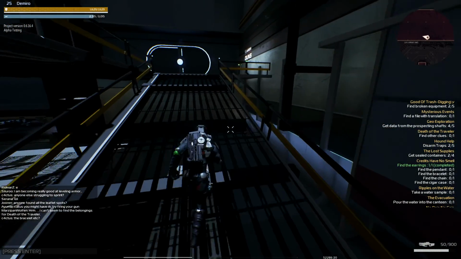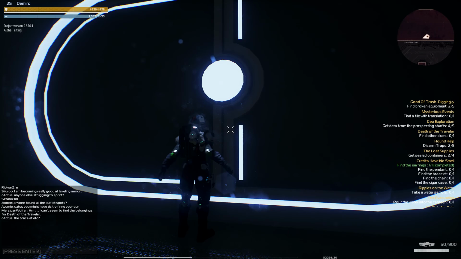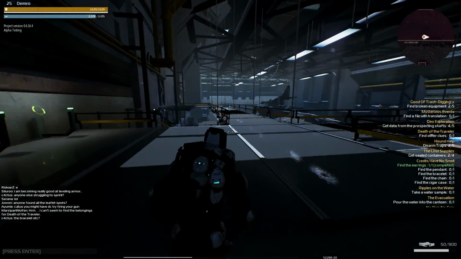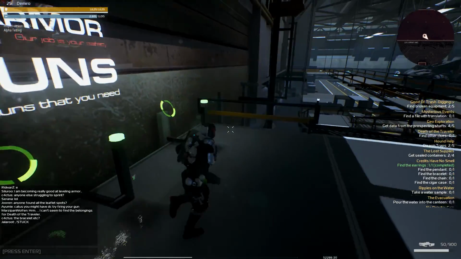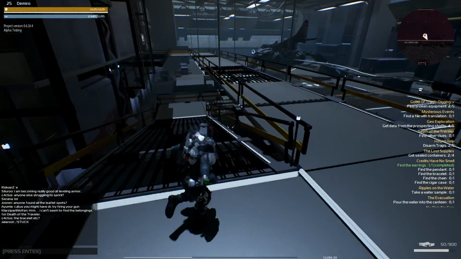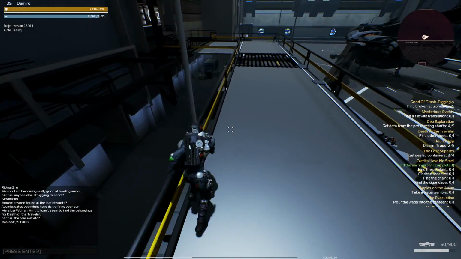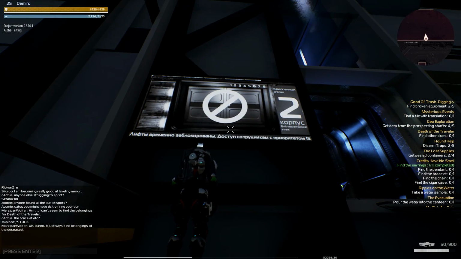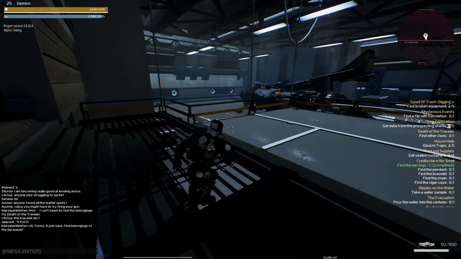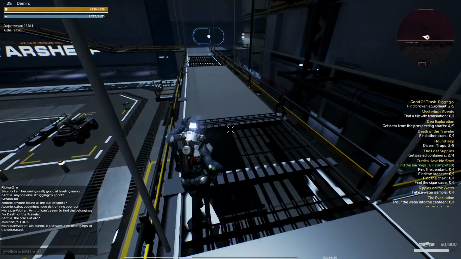I don't see a crafting table. Maybe over here. Maybe you have to wait for this to open. Give it a second. No, that's not doing anything. And these don't work. Oh, what about over here? Did we? No, this is the way we came. This is not what I was expecting. That is nothing I can interact with. What in the world? Where would it be?